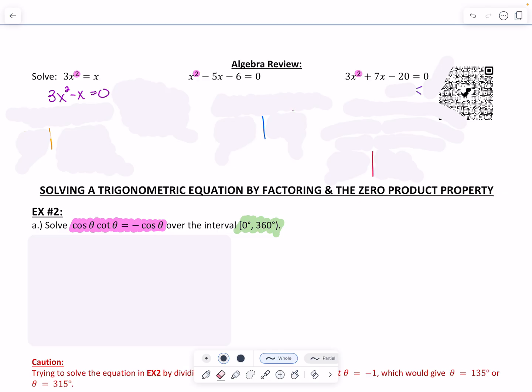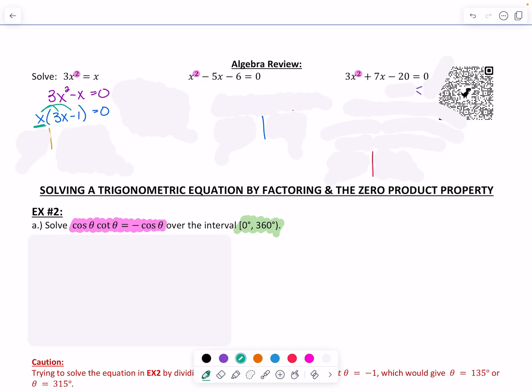And so now I can try to solve this equation by factoring. You might notice that I have two terms in this equation, and each of those terms at least has an x in them. So we should be able to GCF out an x, factor out an x, and leave our leftovers. If I were to factor out an x, that would leave me with a 3x minus 1. You can always double check by redistributing that. You should end up getting back to where you started, right? So I'm going to factor out an x, leaving me with a 3x minus 1.